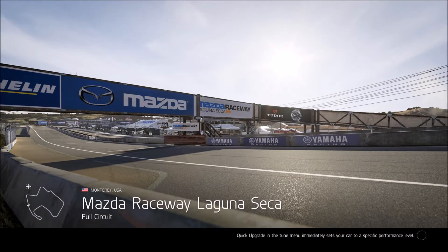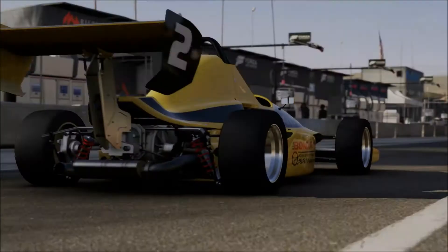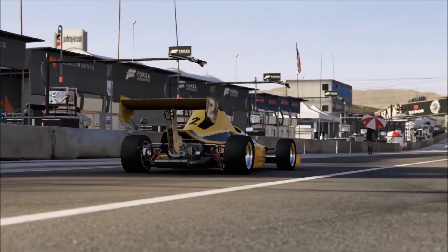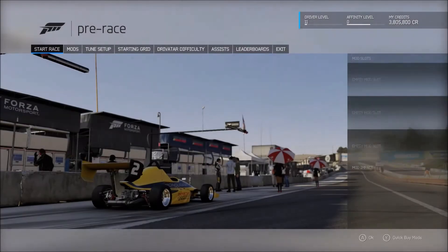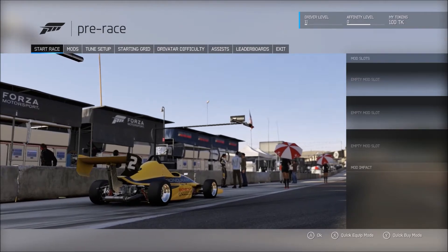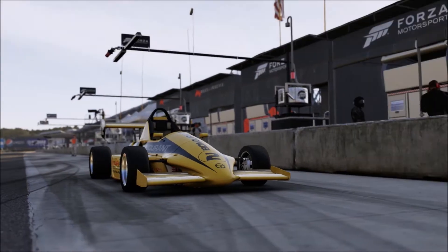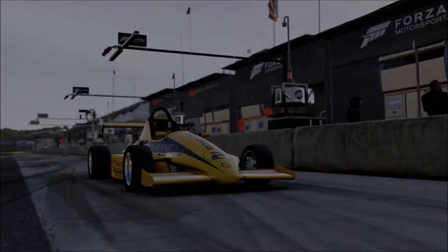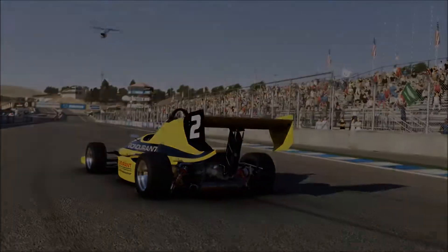Actually, I'm having more of a look at the Formula Mazda. They do actually go to a lot of American circuits — two of them being Indianapolis and Mazda Raceway Laguna Seca. That looks really funny, the way the driver just sits in the car. Everything else looks really funny — it looks like a little toy car, seriously.